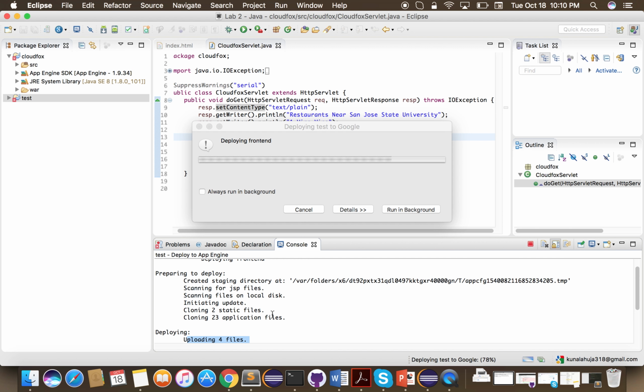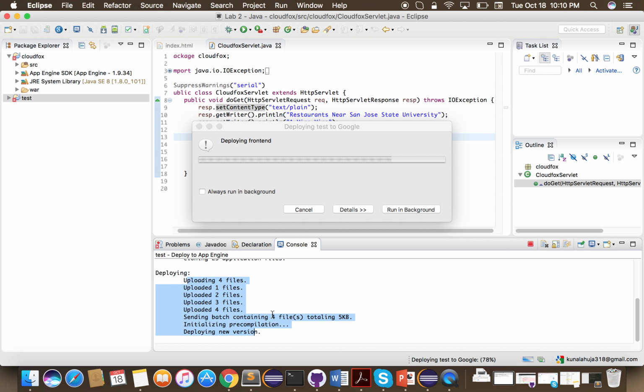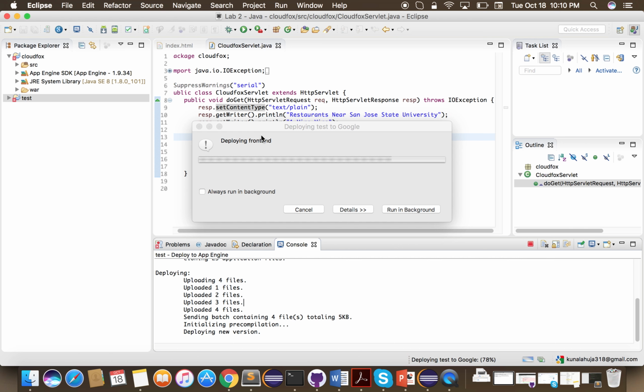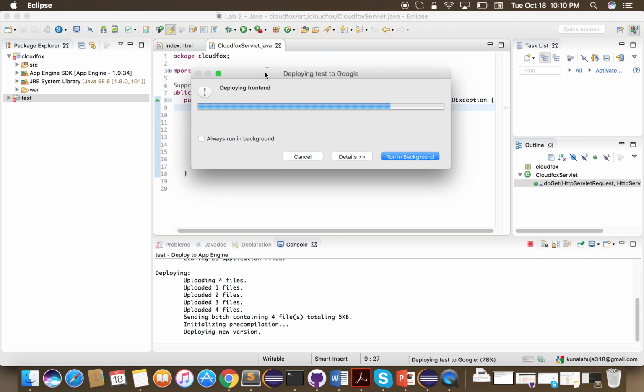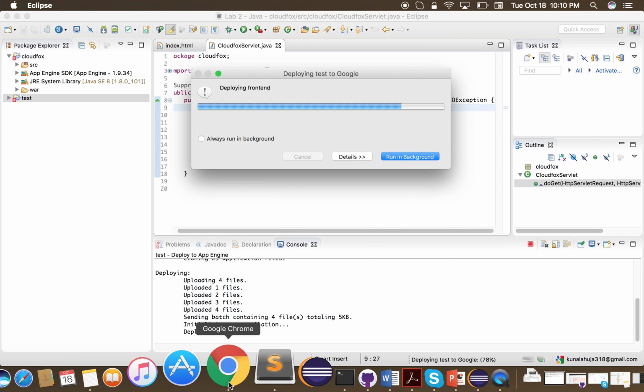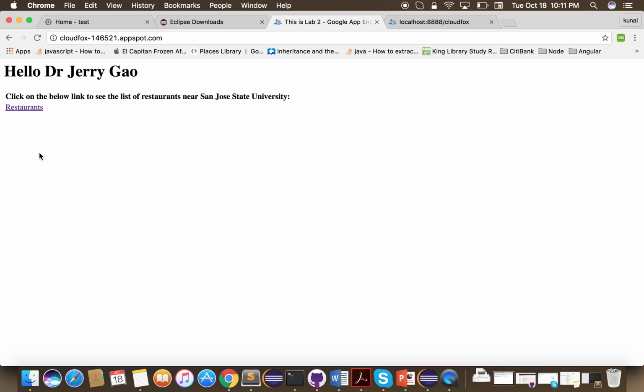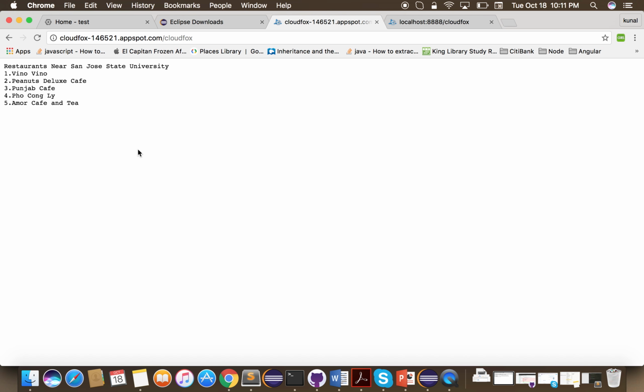So it might take a while or so. And so once this is done, I'm going to cancel it since I already have a project deployed. And you'll be opened a link in the browser, and it will look something like your project id.appspot.com. So this is my app, if I refresh this, you see it's going to me to the same project.